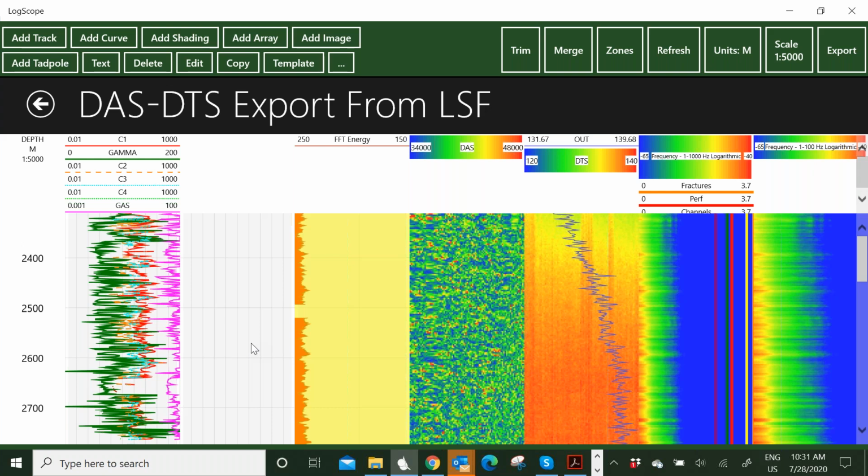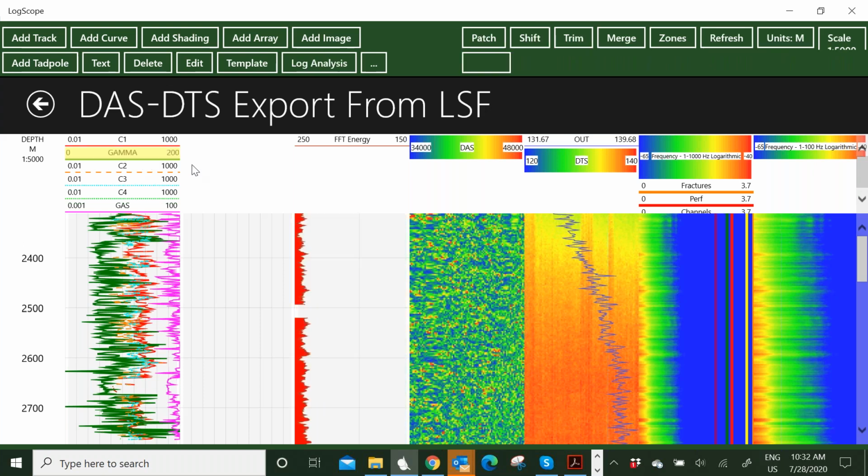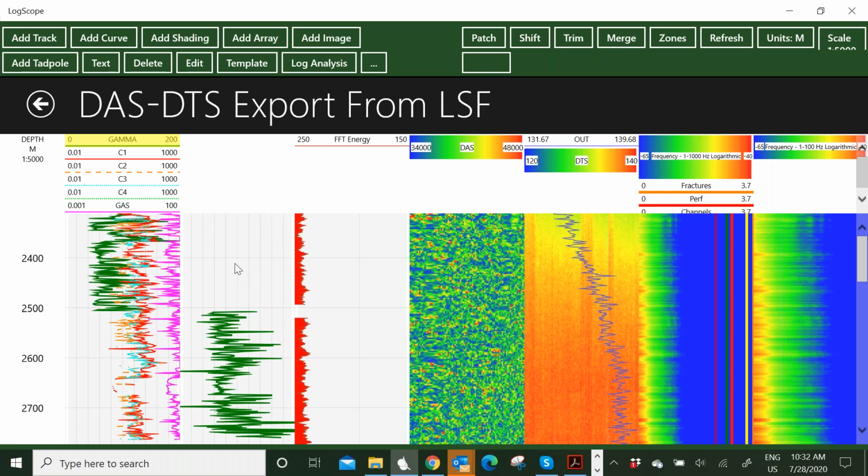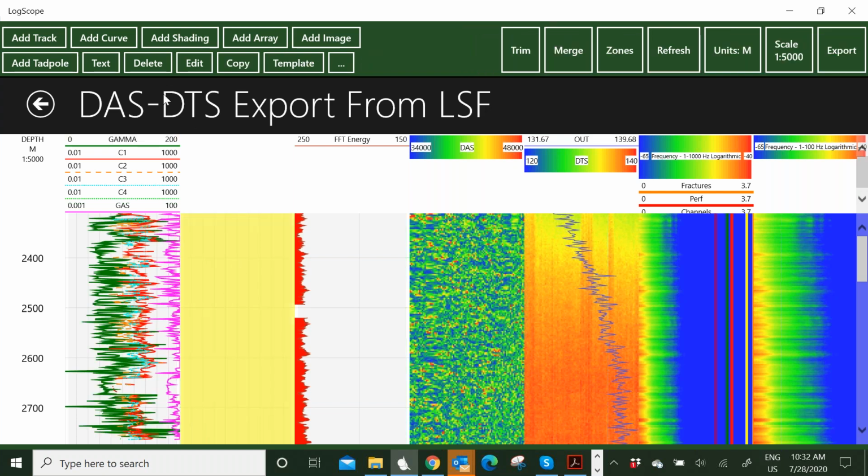It can also be image data from the imaging logs, to be able to see where the open fractures are and how those fractures may be contributing to the flow in this particular well. I can also move curves from one track to the other to correlate data with other anomalies that I see in this data set, or I can move them back, and I can also delete any particular track that I may not want to see in this data set.